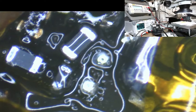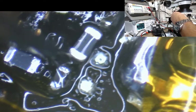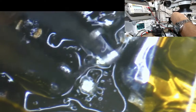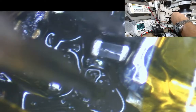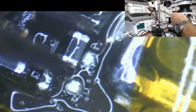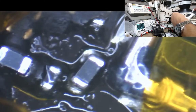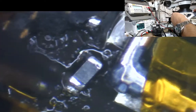There we go. So that's the replacement component. Okay, so what I'm going to do now is get that on my tweezers. I have just ordered some new tweezers as well. I've had one of those moments where I just couldn't be bothered ordering stuff off the internet, and as a result, I've started running out of stock of everything.